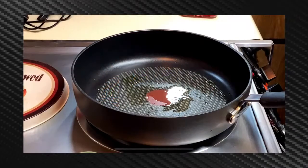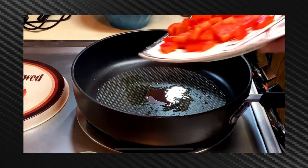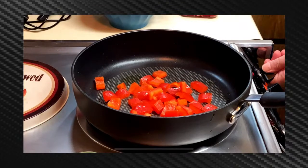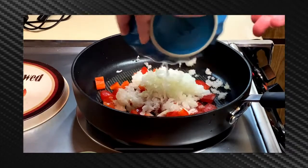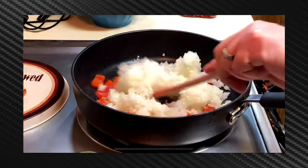So real quick here, I'm going to kind of start things while I'm talking here. I've already got my 2 tablespoons of olive oil in there. And then I'm going to add the chopped bell peppers now. And that's 1 red bell pepper seeded and diced. And then a medium onion. And, this is a lot of onion. I don't know that I needed this much onion, but that's what it says, so I'm going to put it all in there. And just kind of mix this around.